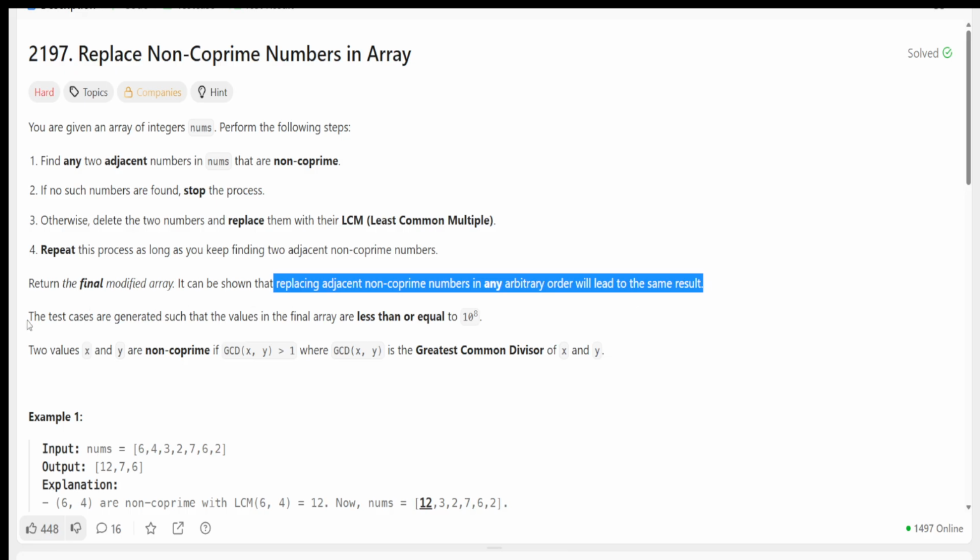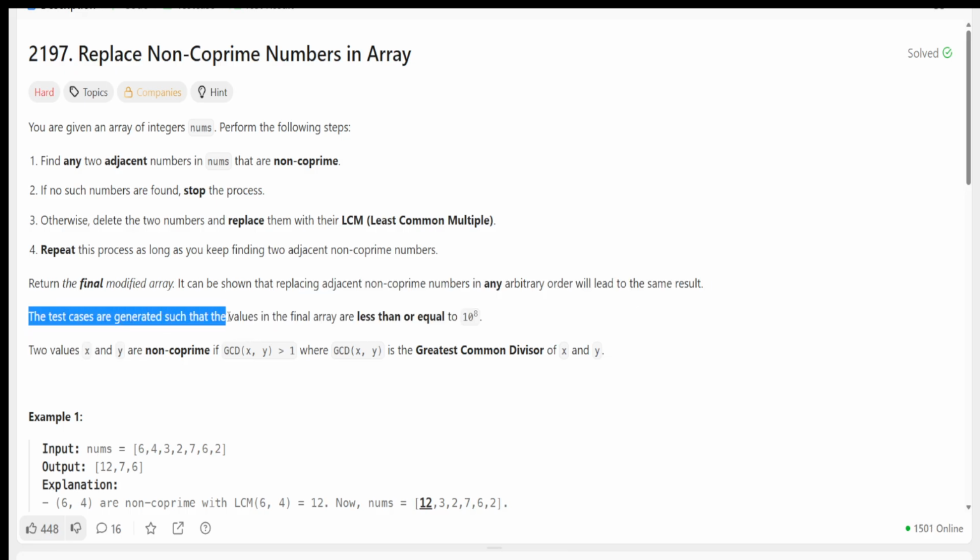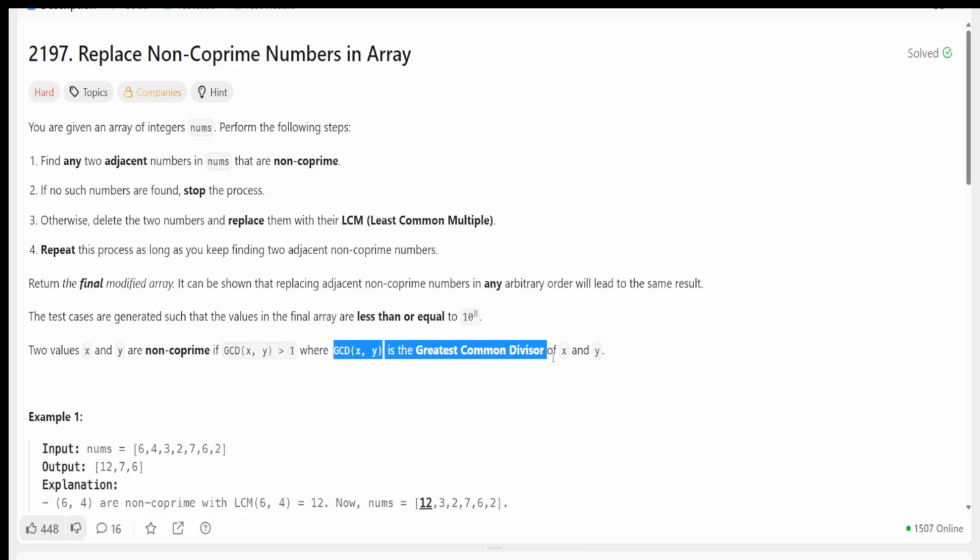Okay, the test cases are generated such that the values in the final array are less than or equal to 10 to the power 8. Two values x and y are non-coprime if their GCD is greater than 1, where GCD of x and y is the greatest common divisor of x and y.